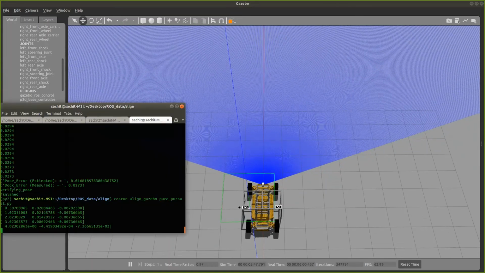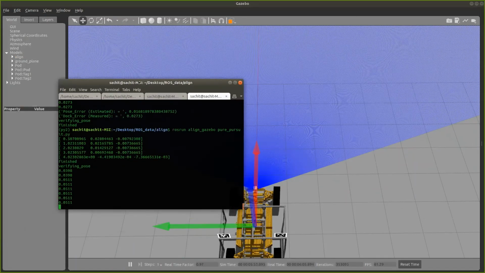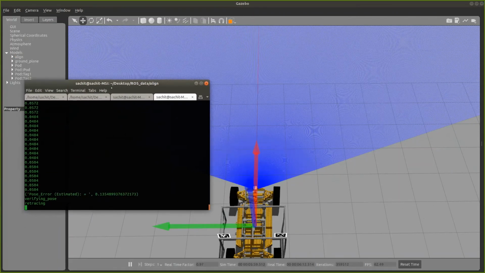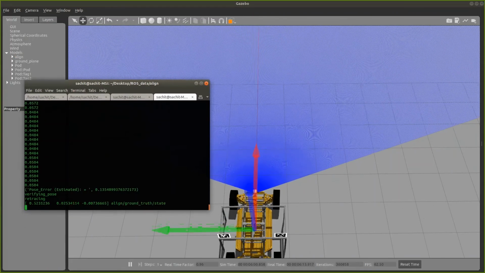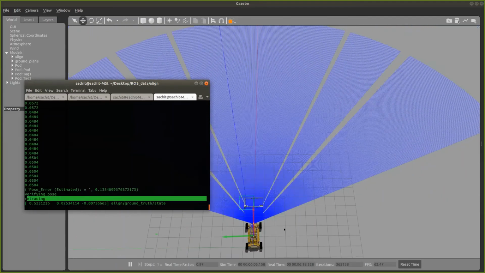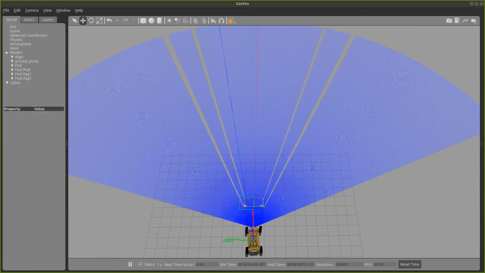So now we will manually introduce a misalignment to simulate any real world uncertainties that may arise. And as you can see, the error is pretty high. So the bot begins to retrace its path to the start of the PHC. It will begin to dock again.